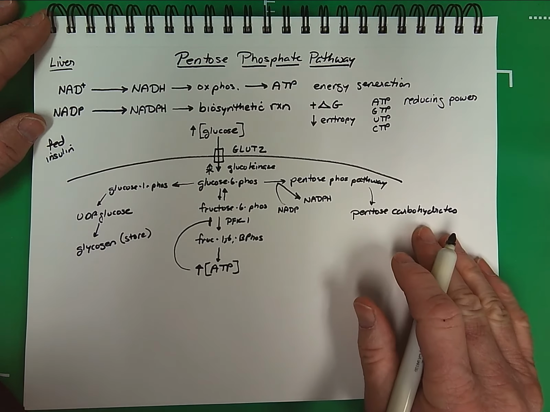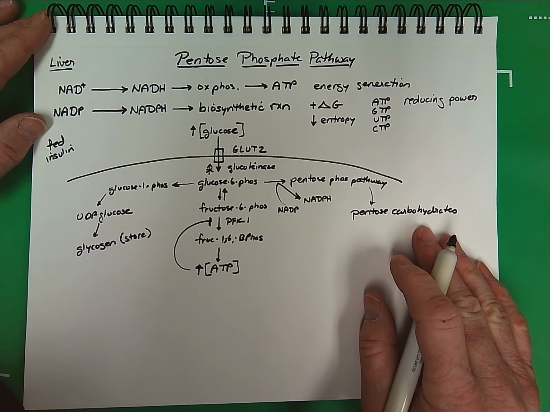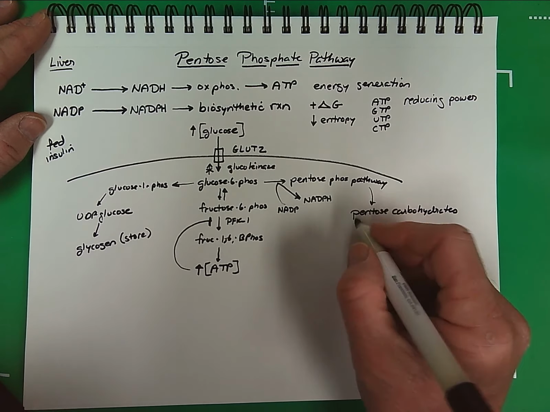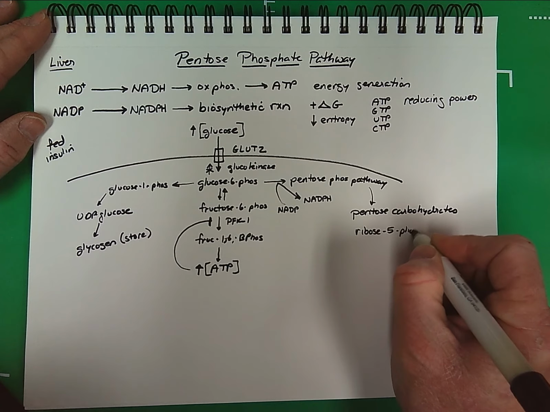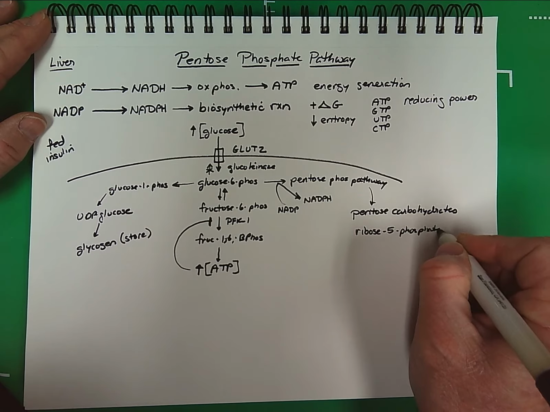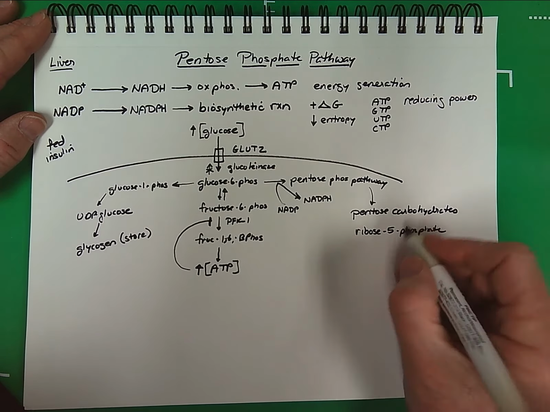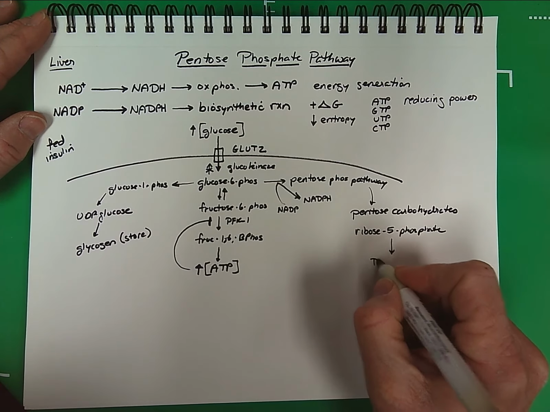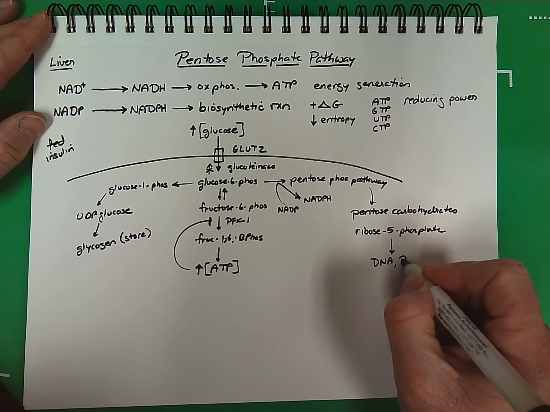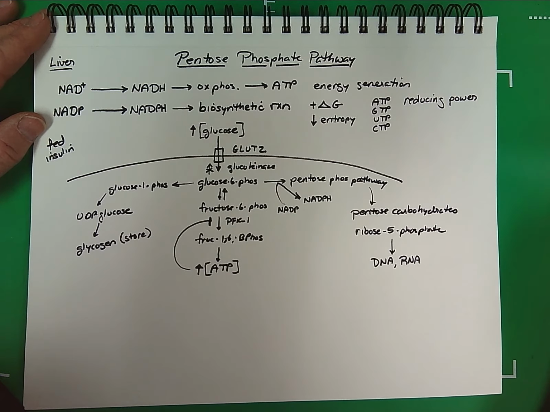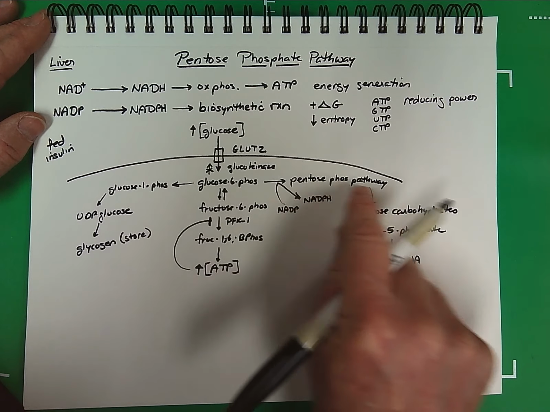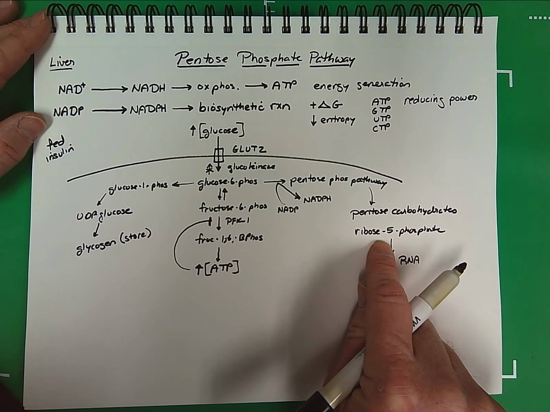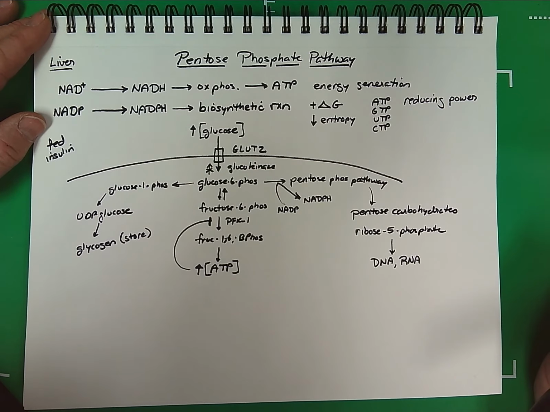There's a couple of pentose carbohydrates that are important for cellular activity and function, but the main one to be considering is ribose 5-phosphate. So recall that this is the backbone carbohydrate structure that is necessary for constructing DNA and RNA. So when we need carbohydrates for our DNA and RNA synthesis, this is the pathway we're going to rely on to generate the 5-carbon ribose structure.